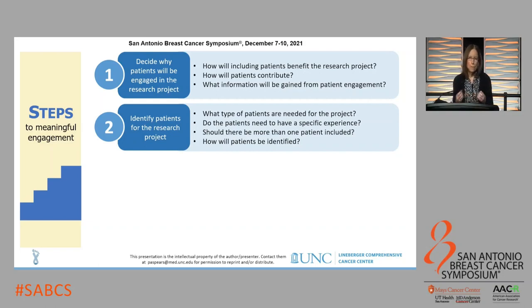In breast cancer, if you're doing a study or a project in metastatic breast cancer, it's probably really important for you to reach out and try to find a patient with metastatic breast cancer to participate in your study. Sometimes you need a lot of different things, so maybe it's more than one patient advocate. Maybe you need someone who has experience in diversity and disparities, and you want to include that person as well as a patient with metastatic disease, so you might want to do a couple, but you really need to plan ahead and figure out what you want. The hard part here is how will the patient advocate be identified? And I think there are some things coming. I know at Lineberger, we're coming up with a system for that.